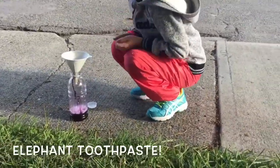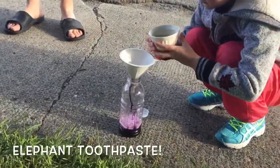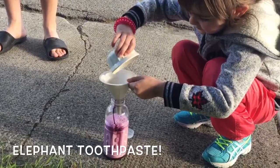Okay, now we're gonna add some dry yeast. Yeast? Just pour it right in there. Hold it. Yeah. Take the funnel off.